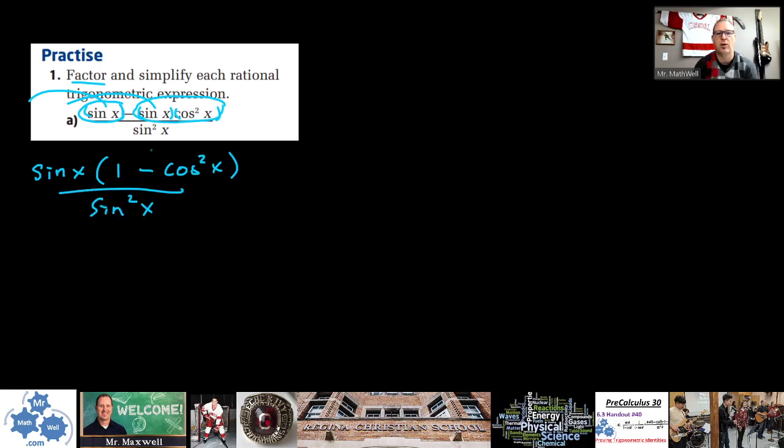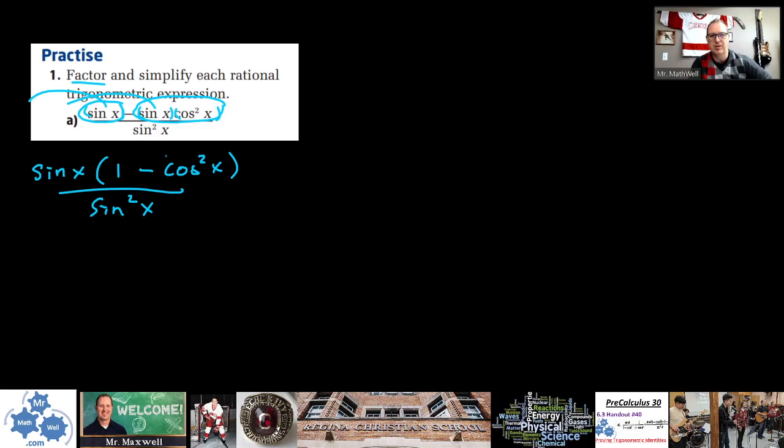And I'm going to rewrite the bottom for now. Okay? And another important thing, please rewrite everything that you don't touch. Don't think, oh, I'm not going to touch it. I'm not going to write it down. I'm going to save it for later and I'll bring it back in later. You end up forgetting about it, okay? Even if it's 1 or 2 times out of 10 times, if you forget to bring it back in, so just take the extra half a second to rewrite. Okay, so now I'm seeing 1 minus cos squared x and sine squared x.